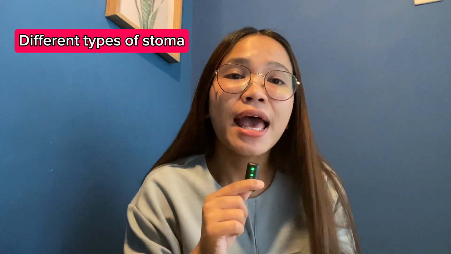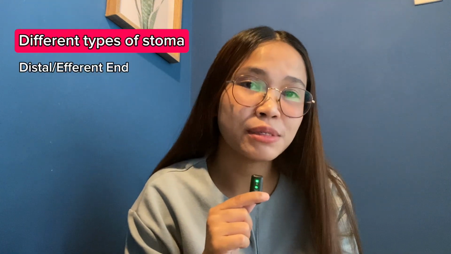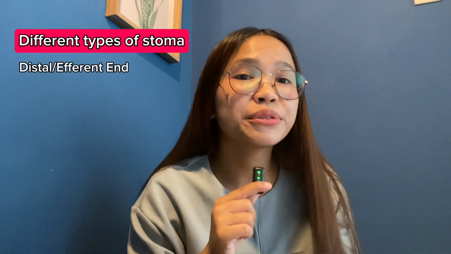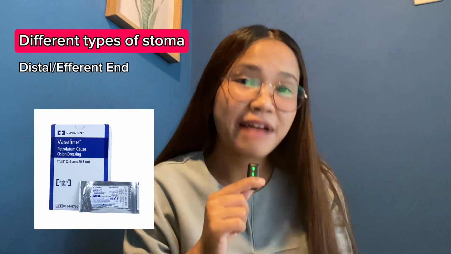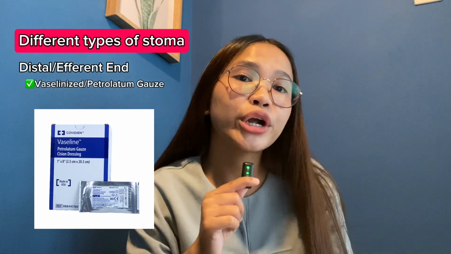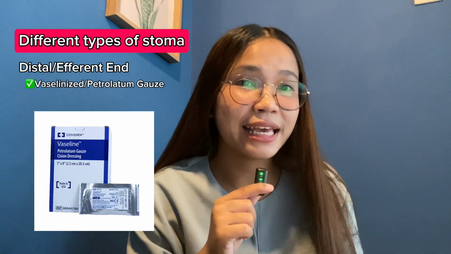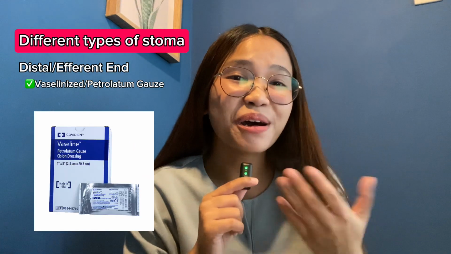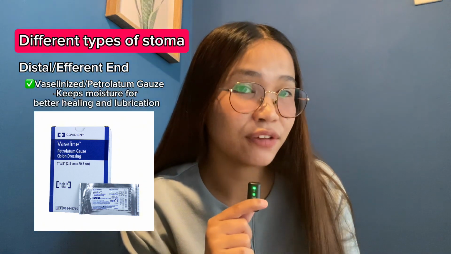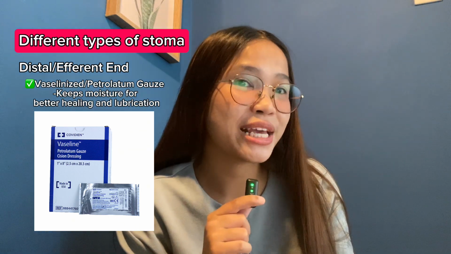And guys, take note, itong distal end ng loop colostomy mo or double barrel colostomy mo, you can have an option of not covering it with a bag, but rather you can cover it with a vaselinized gauze to absorb the mucus discharge or a stoma cap. Note the term, vaselinized gauze ang nilalagay natin. And why is that? It's because a vaselinized gauze can keep moisture in that particular distal end of the stoma, which will promote better healing and will keep moisture in that area.